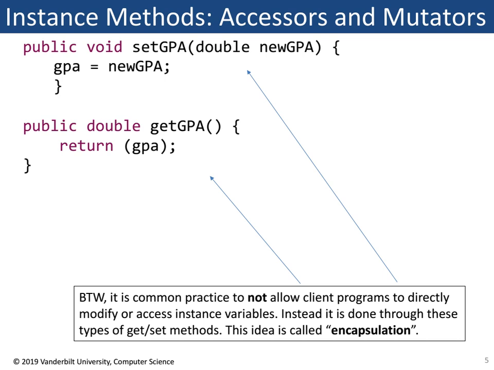The second reason is it provides a level of integrity to your instance variable data. By not allowing users to directly access those values, we're able to maintain the integrity of the value itself. So again, think of the account balance or the GPA. If we have to use set methods that we've created to access and modify these values stored in instance variables, then users don't have the ability to make illegal modifications.